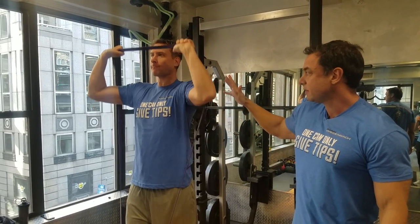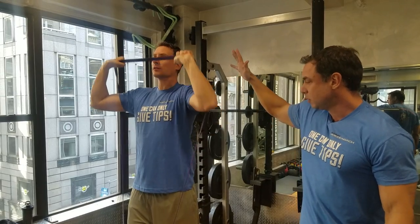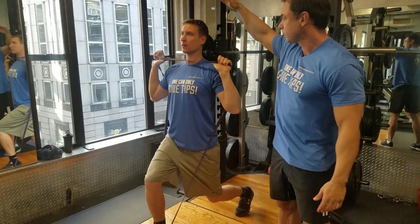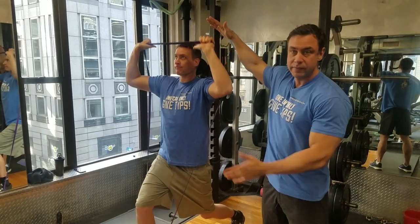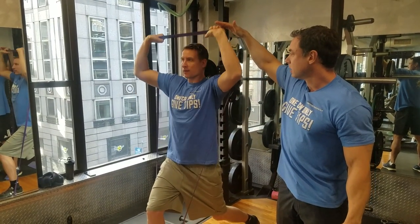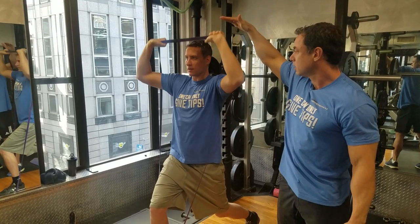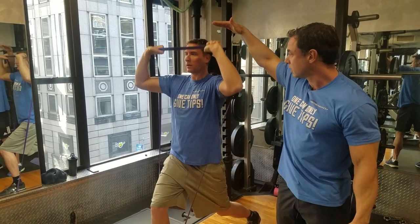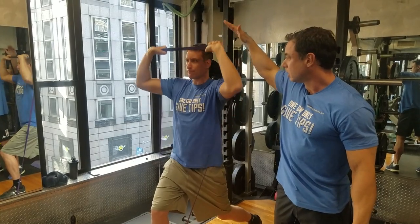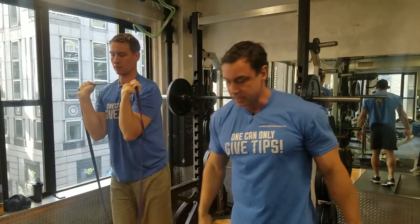And then as he fatigues, he would come down into sort of like a fake lunge, so to speak, and I would have him pump out for about, let's say, 3 reps or whatever. 2 more, 1. Great, good stuff. And we do about 4 rounds of this. Good.